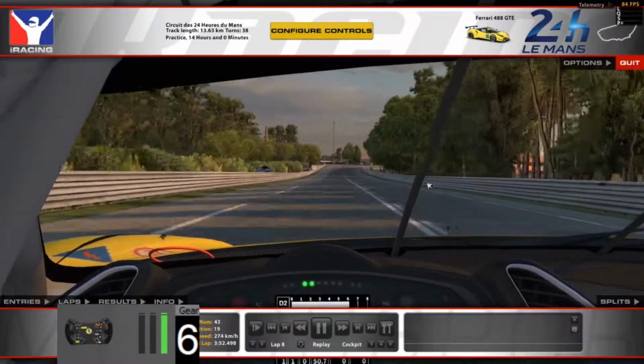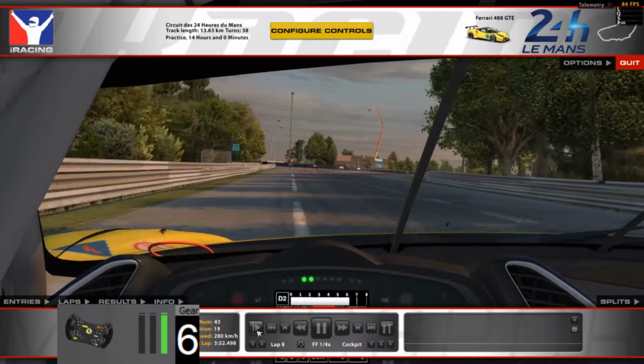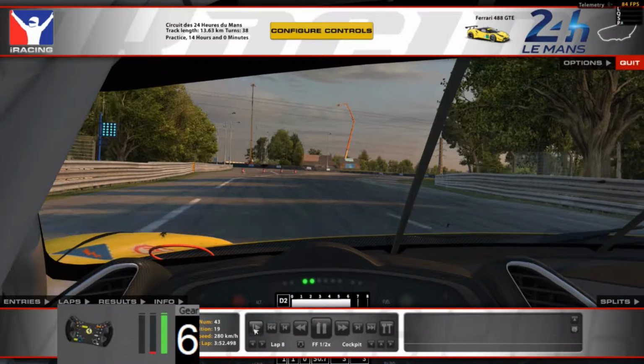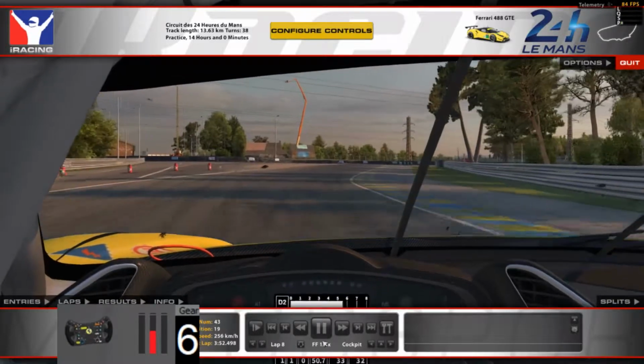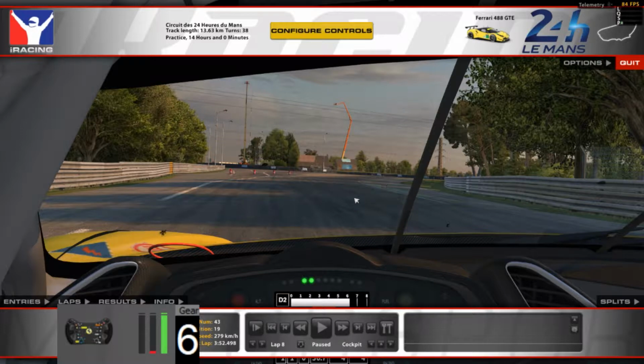Braking for Mulsanne, I try and straight line it as much as possible. Braking point is somewhere in between the end of the white lines here, the final marking we see right here, and the apex point of the kink right there. I'm already getting on the brakes just as I pass the final white line. I'm just having a little bit of brake on, but my actual braking point is about halfway in between both marks.